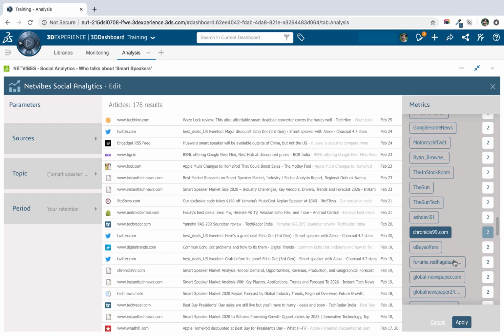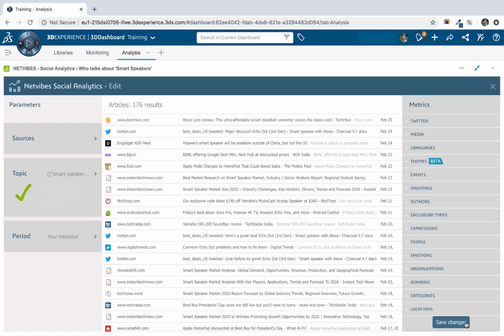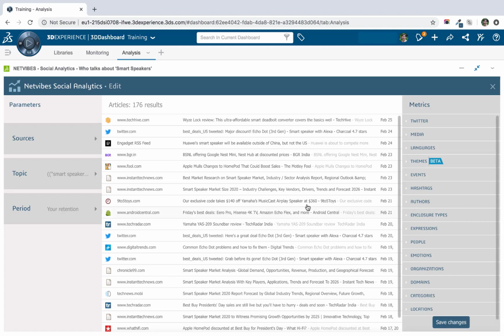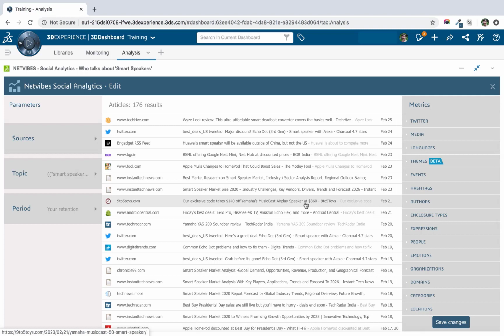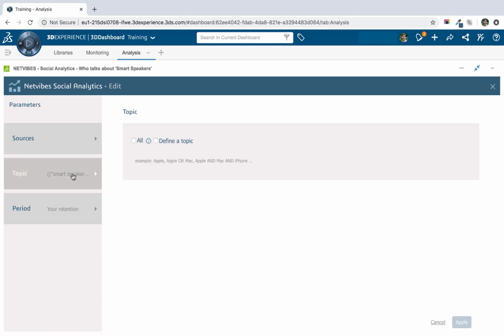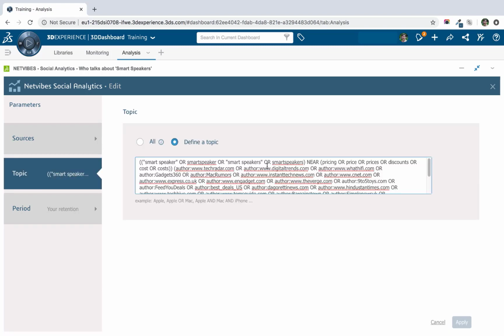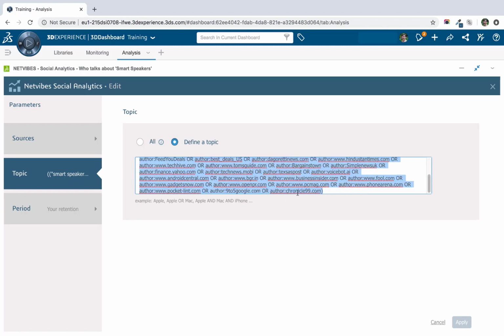Okay, we'll go to there. So if we click apply, we have basically added all of those authors to our query as an AND. So right now we're actually seeing the exact inverse of what we want in the app. We're seeing just those articles that are published by the authors that we don't have. So if we go into our topic, you can see that these are all of our authors that we don't want.